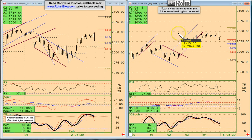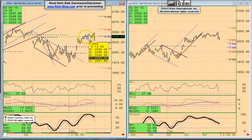And what we have is an S&P 500 March future that's back up to 2042 this morning, up 12 on the day. It's been up to 2046. So once again, after straining against it out of late Tuesday into yesterday, and seeming to want to escape above 2036 to 40, which is an important, failed Fibonacci level, but even more so, very important historic congestion, even going back earlier than this chart shows.